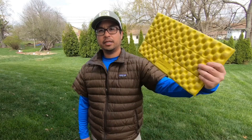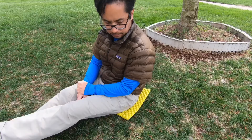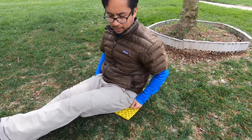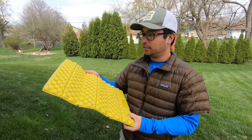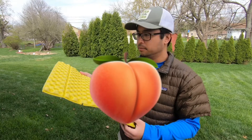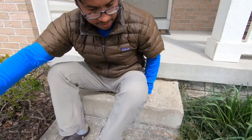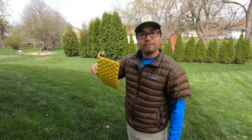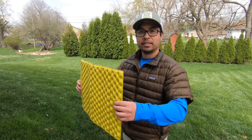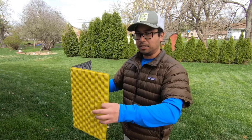The last item I bring is a sit pad — this one is the Therm-a-Rest Z-seat, made out of closed cell foam. It's water resistant, so whenever you're sitting on the ground you can lay it down and sit on top of it without getting a wet and muddy butt. When you're sitting on a log, it keeps your butt a little bit warm so you don't lose heat through sitting on the log or sitting on a rock. It's also nice when you're by the campfire — you can use it to fan the fire, or use it as a little wind block if you have a stove: just prop it up to help block the wind.